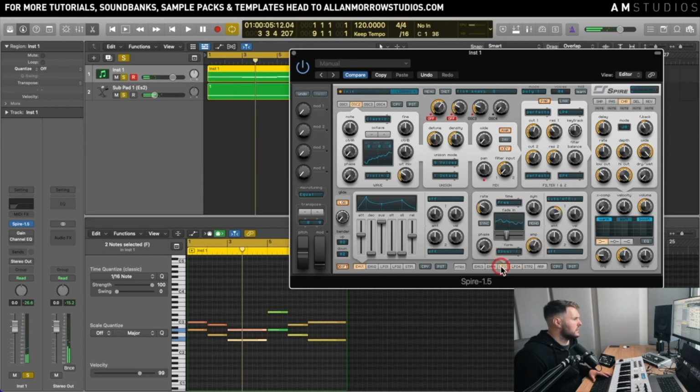Now what I might do with LFO3 is I might map this to the resonance as well of filter 2, because although there's a good amount of LFOs, I don't want to waste them all just yet. So let's go to LFO, what am I now? LFO3 going to filter resonance 2. This is going to kind of get this resonance and kind of be doing this through this. There's a little bit more movement there. Let's bring these back in.